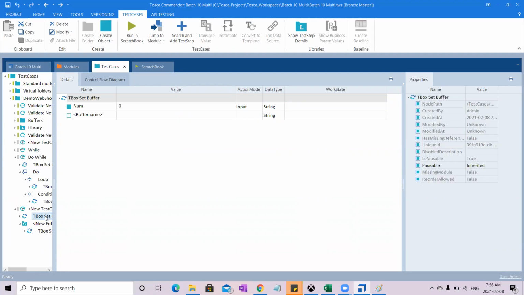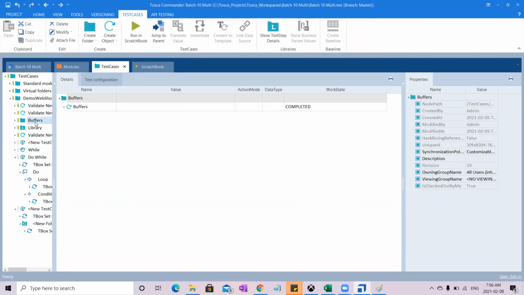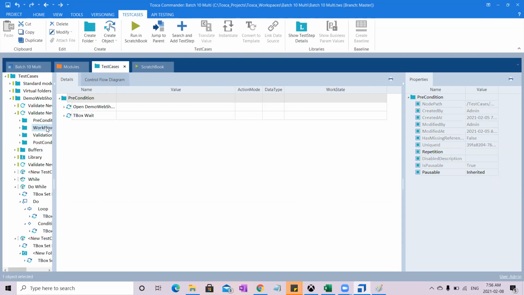See, now, if you click on any of the test steps, you can't see that. But if you click on any folder, not only this one, even this folder. Any folder. Okay, pre-condition folder, workflow folder, validation, post condition. The only thing is, it should be present under a test case. That's all. Then all folders will have this repetition.